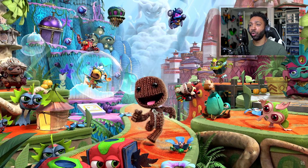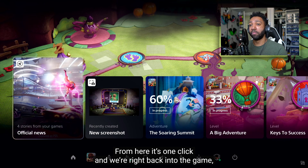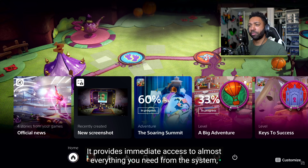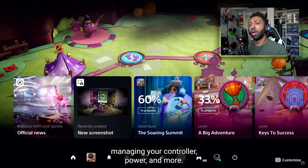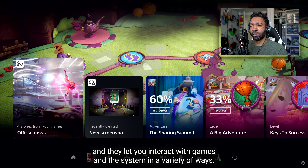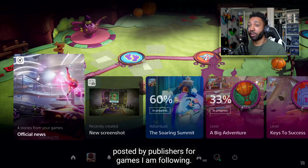I'm liking it already — very colorful! I've resumed right where I left off in Sackboy: A Big Adventure. Here we're looking at PlayStation 5's Control Center. From here it's one click and we're right back into the game. The Control Center is always one tap of the PlayStation button away — it provides immediate access to almost everything you need from the system without leaving the game, including seeing who is online, checking download status, managing controller power, and more. These colorful elements are called Cards — they let you interact with games and the system in a variety of ways, including official news stories posted by publishers for games you're following.